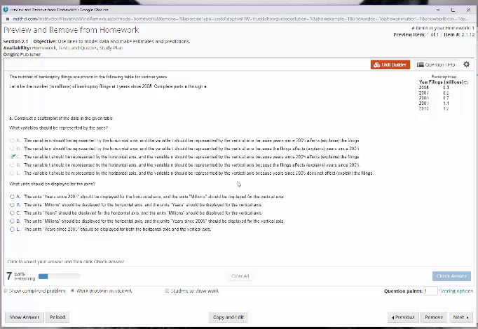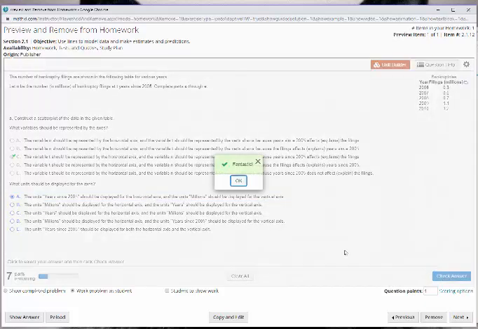What units should be displayed on the axes? Remember first off how we describe t. t is years since 2005, so that should be on the horizontal axis. And the unit is millions, which is how we describe bankruptcies, so that should be on the vertical axis. Do any of these say years since 2005 should be displayed on the horizontal? Yep. And millions should be displayed on the vertical? Yes. Great, we got it. It tells us we're doing fantastic so far.